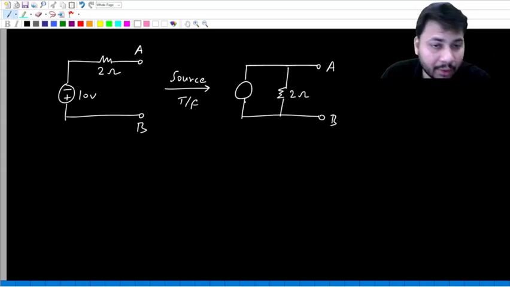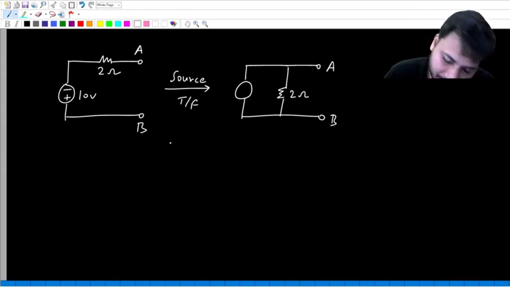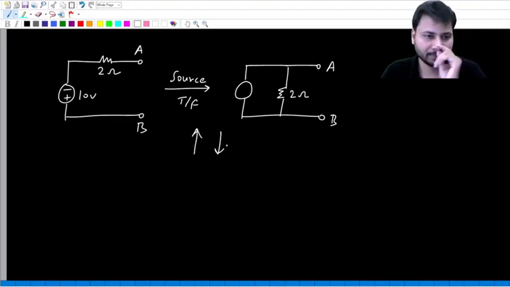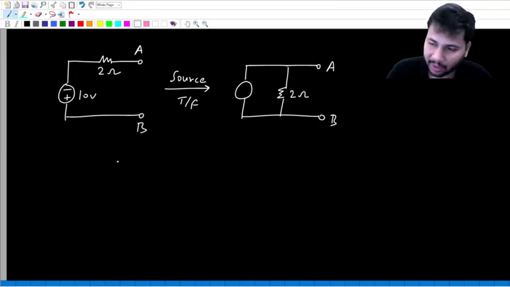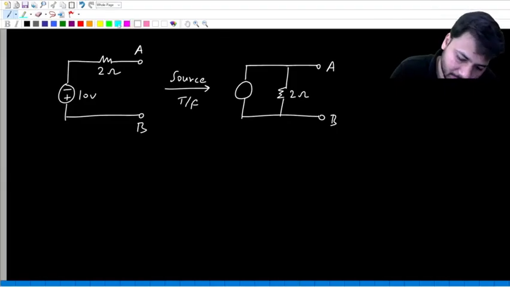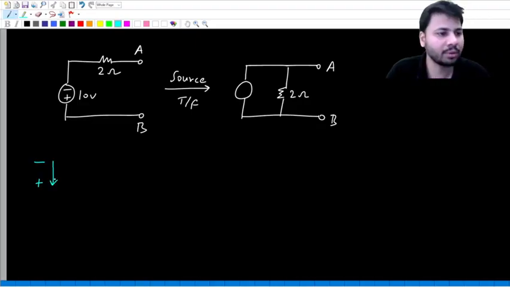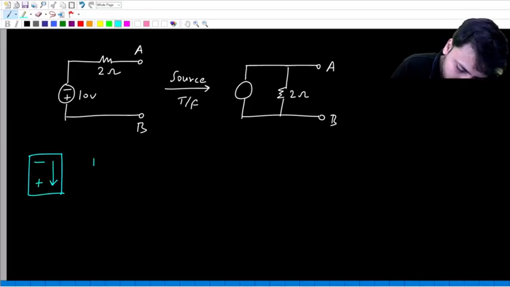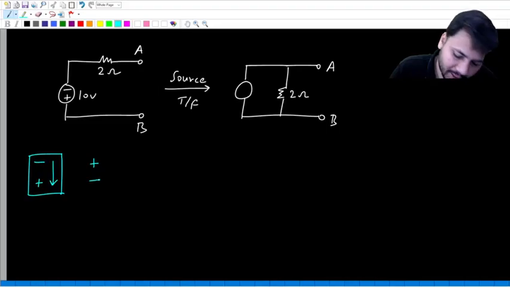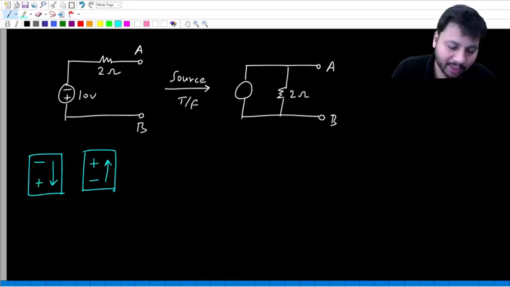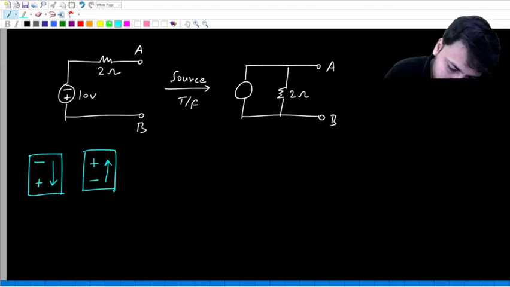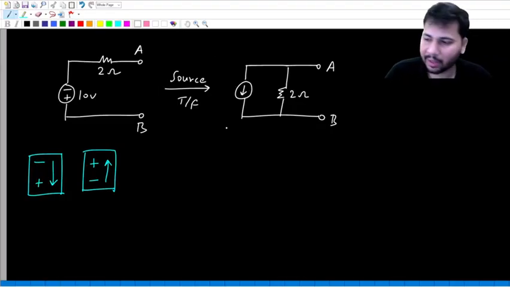Now for a current source, you will always have a direction, right? Now what is the direction? Is it upwards or downwards? Always the direction of the arrow mark of the current source will be from minus to plus. Okay. So for a voltage source, you will have polarity, right? Minus, plus. Now the current direction is always from minus to plus. Understood? Or if the voltage source polarity is like this, then the current again will be in the direction of minus to plus. That is like this. So in this case, the original voltage source plus is at the bottom, minus is at the top. So the arrow mark will be in the downward direction, that is from minus to plus.